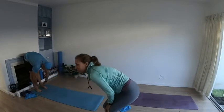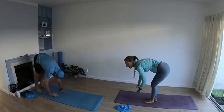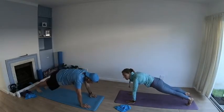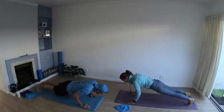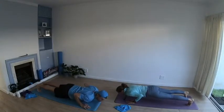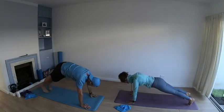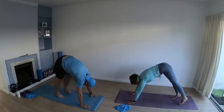Right, hands back down to the ground. Walk your hands out. So walk it out, walk it out. Come to a plank position. Lower yourself slowly to the ground. Hold yourself just off the ground. Push yourself back up. Walk your feet slowly towards your hands.